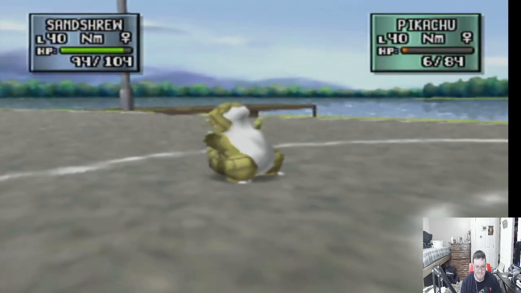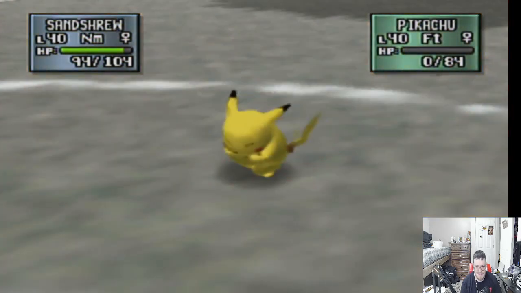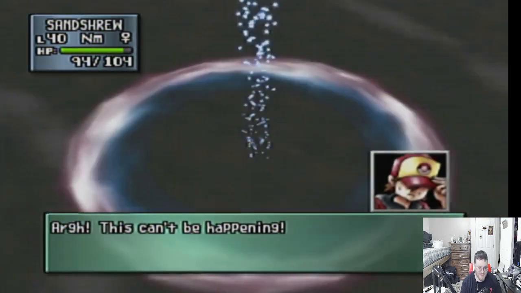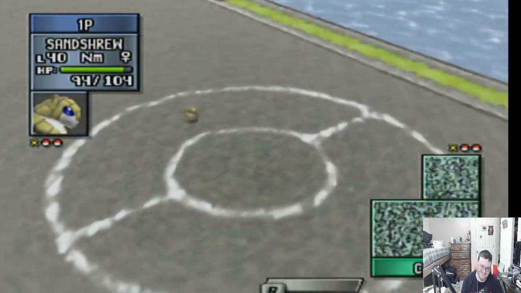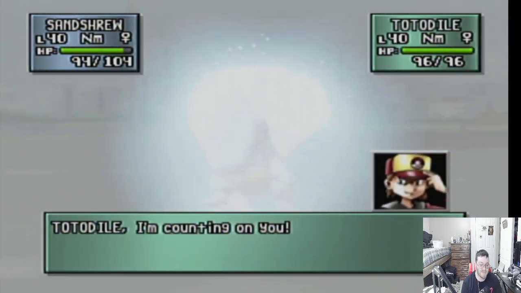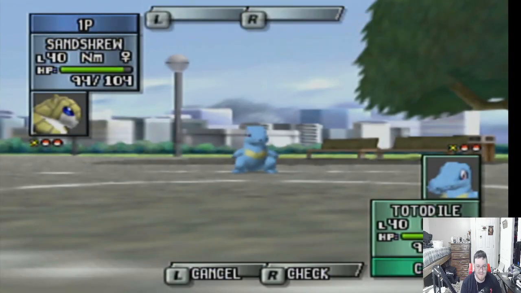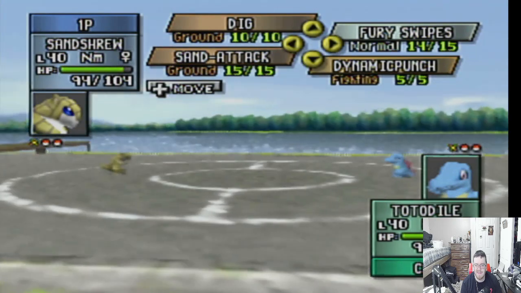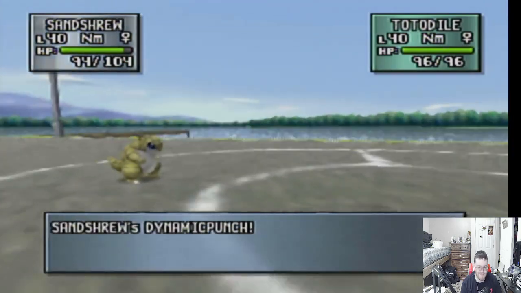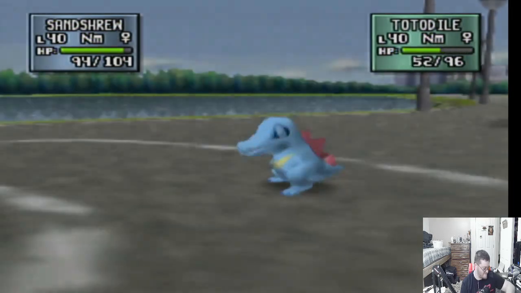Quick Attack. Aw, poor Pikachu. I feel bad. That face looks so sad. I kinda like that the AI is pretty fast at moving. Uh-oh. Let's try Dynamic Punch. There it goes. Hit that one good.